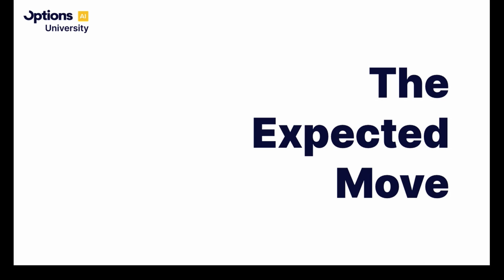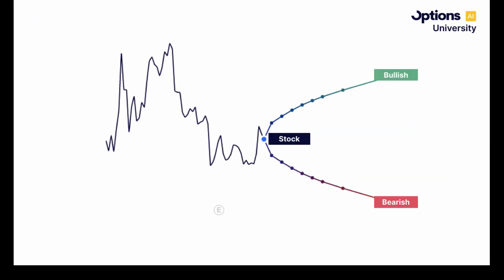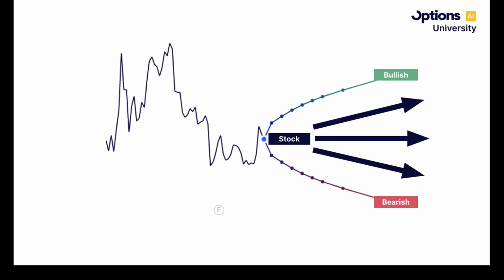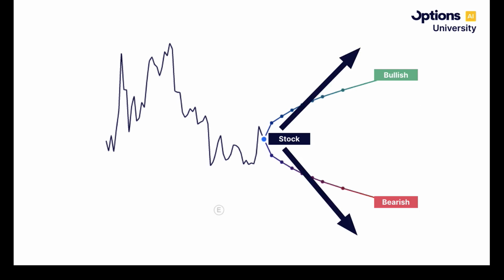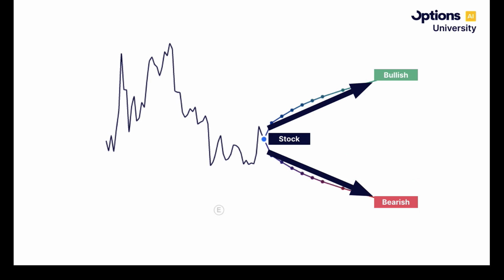Before we get to examples of debit spreads, let's discuss the expected move, because it's particularly illustrative here. One way to think about the expected move is if the stock stays within the expected move, options were overpriced. If the stock goes beyond the expected move, options were underpriced. And if the stock stays in line with the expected move, options were properly priced. Knowing this consensus before making a trade can be incredibly powerful, particularly with strike selection, and especially on spreads.